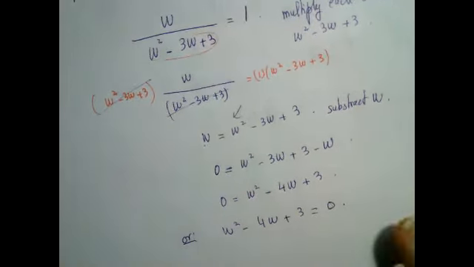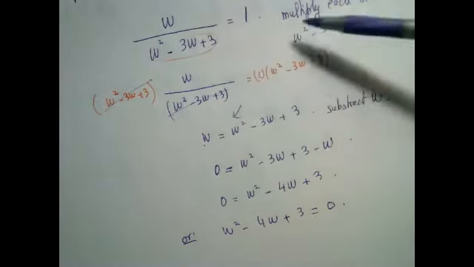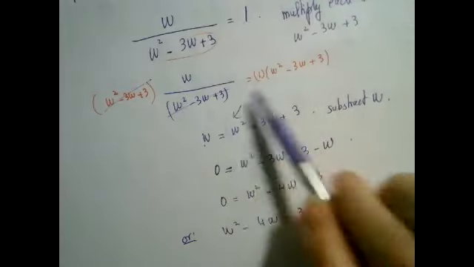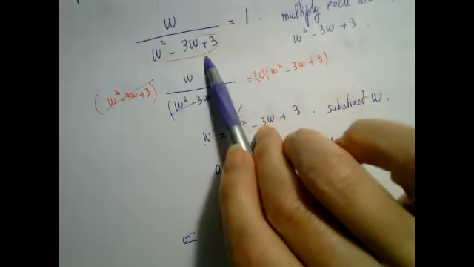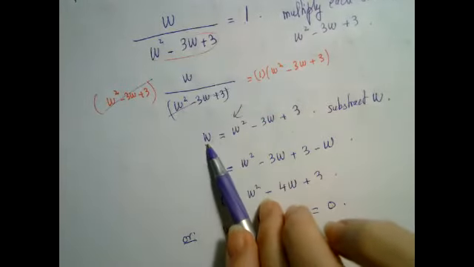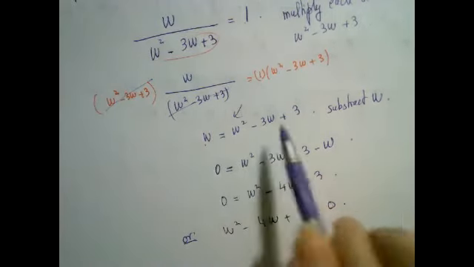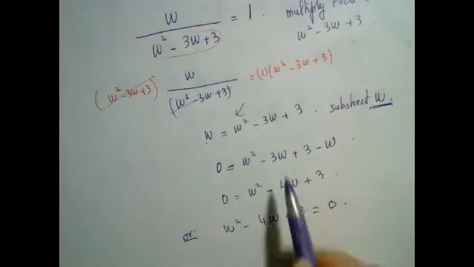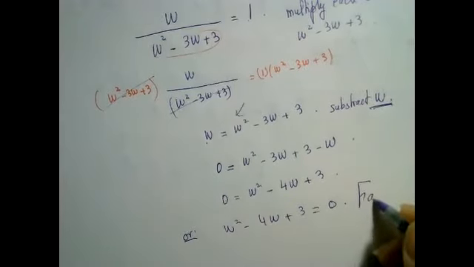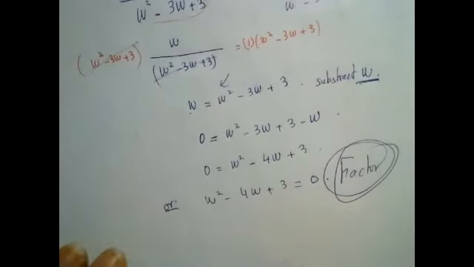There is nothing deep. Okay, so let us repeat the process here. I had a denominator to deal with. I try basically to get rid of it by multiplying both sides by this denominator. Doing this, I don't have a denominator anymore. Then I will have w equal this expression. I want to make one side 0. I subtract w. This way I make one side 0. At this stage, we go back to the original problem and we factor.